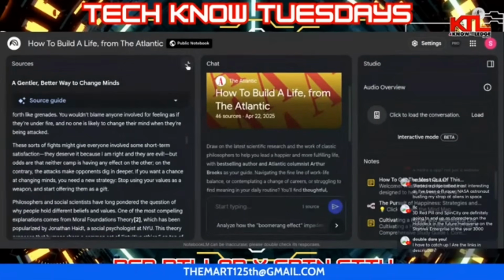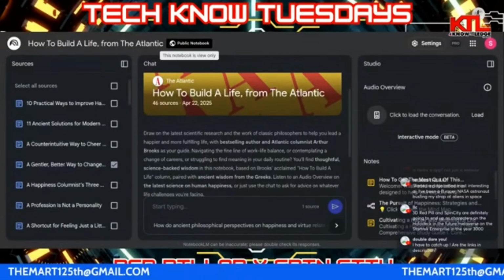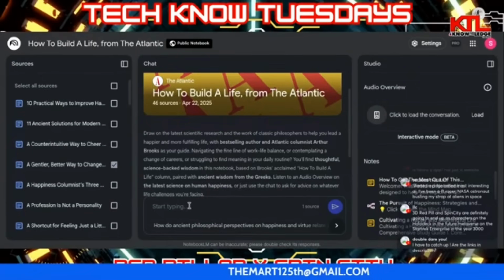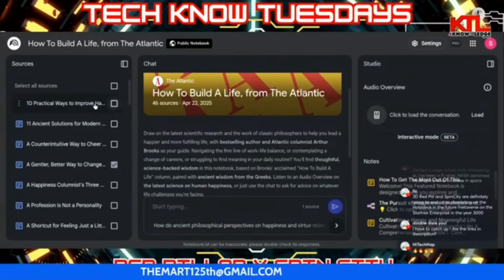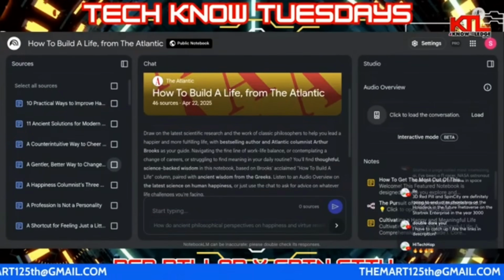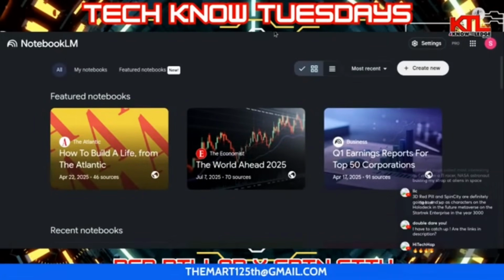If you guys know how to use Notebook LM, okay, this notebook is view only because it is public. But you guys know you can go right down the middle, and this language model will only give you information from the sources on the side. So that is a light update from the family over there at Google with Notebook LM.